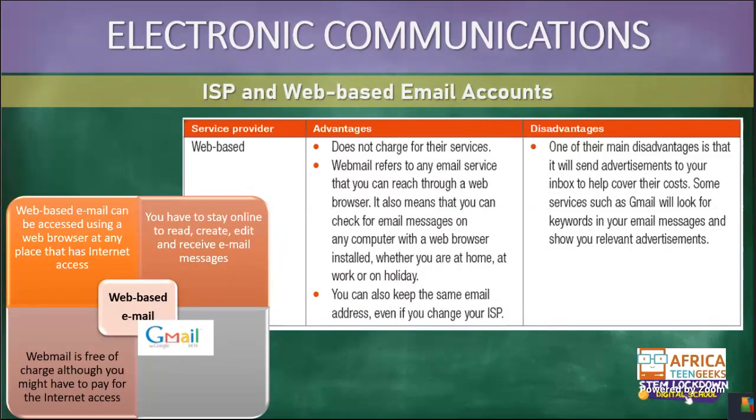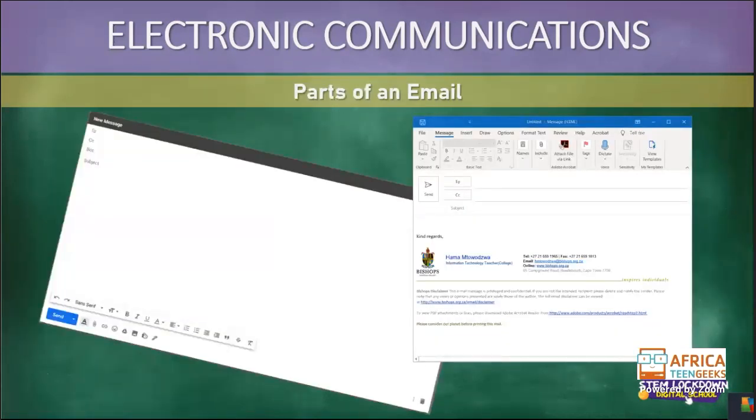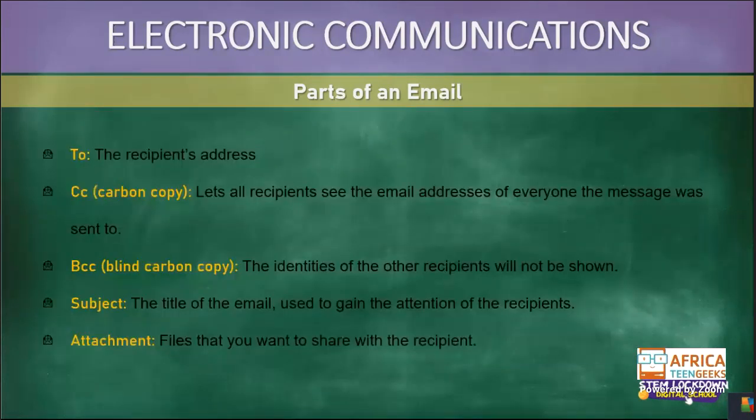If you have questions, remember, you can just add in. When we look at the different parts of the email, we have two types. This one is for Gmail, when you create a new message, and this is an example of Outlook, which is part of Microsoft Office applications. And we move on to the different parts of the email.